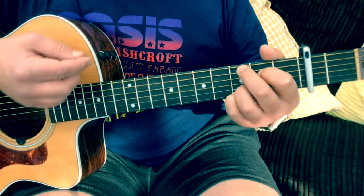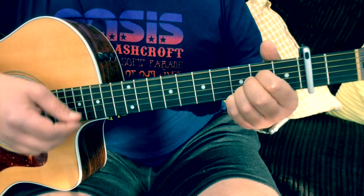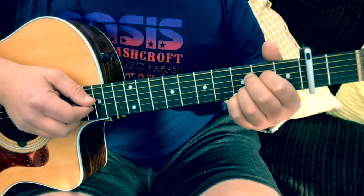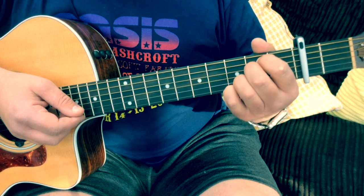So the C#9 will be a down, down, down, up, down, down, down, up, down, down, up, down, up, down, down, down. Okay, that will be the little turnaround section in the verse, and then the bridge. So we've got the C#9, D#4 to the E-7.